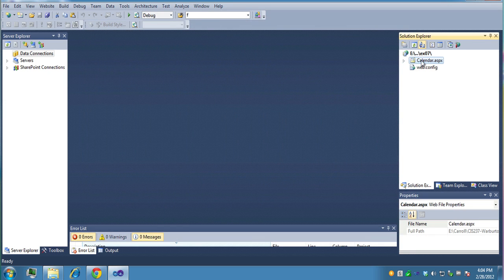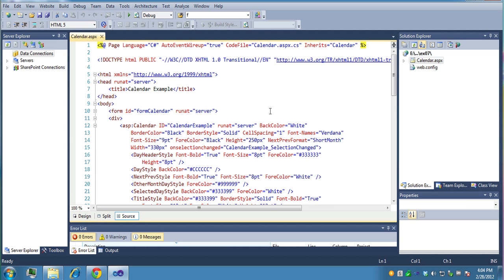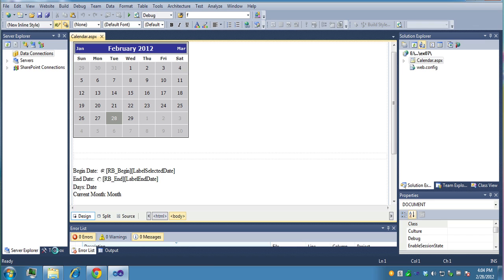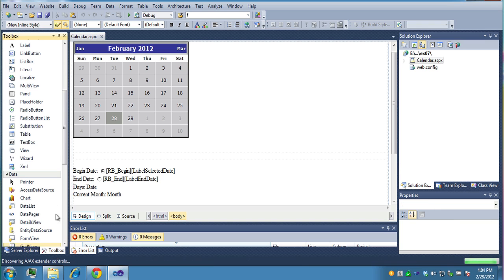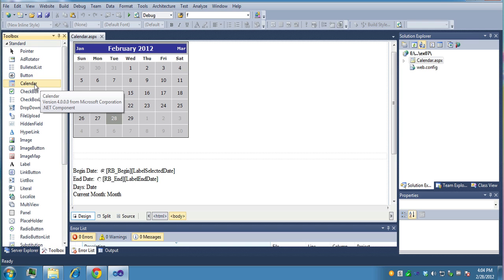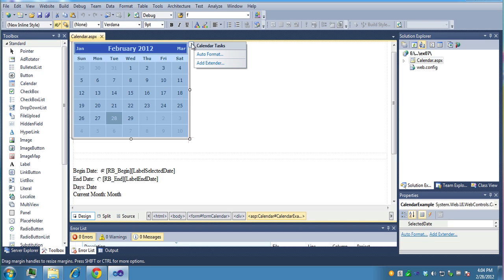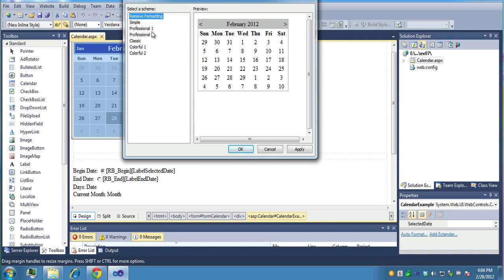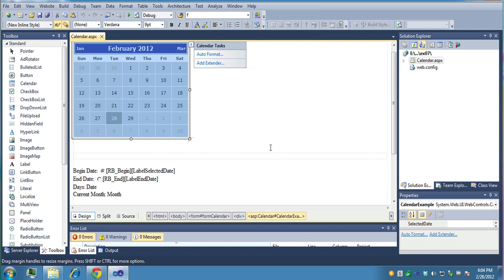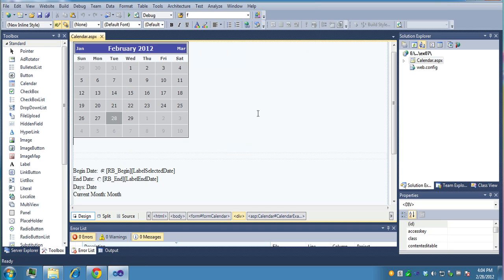So what have I done? If I open up calendar.aspx, let's take a look at what we have here. Over on the toolbox, you'll find the calendar control near the top. Bring this over. So I use the calendar control and just drag it over. And once I brought it over like that, you can use the smart tag to auto format, right? And you can change to the type of style you like. And you can do this in much greater detail. These are just quick and dirty ways to style your calendar.